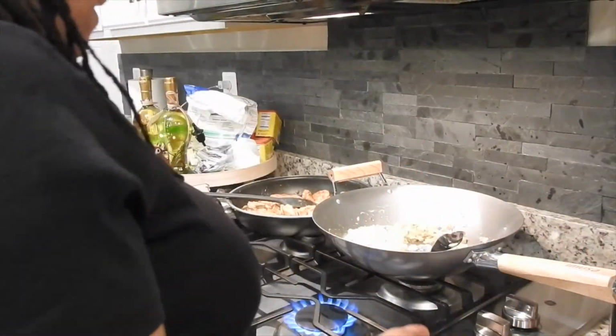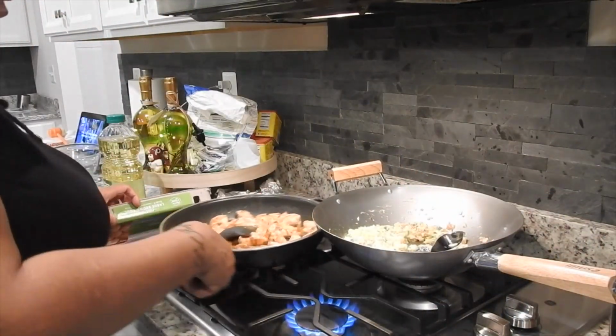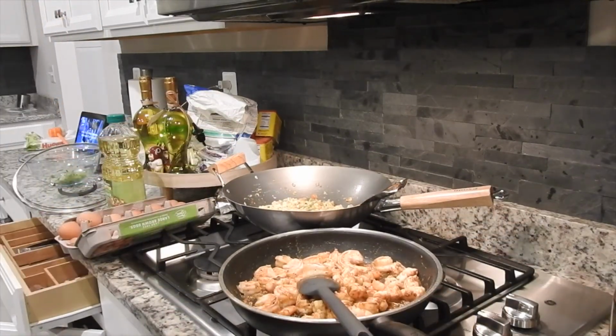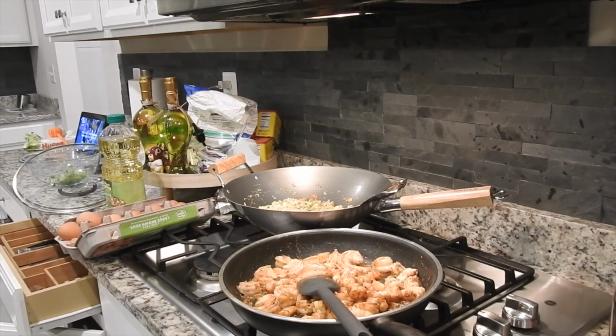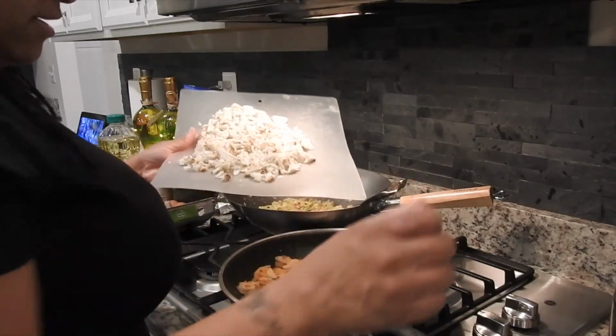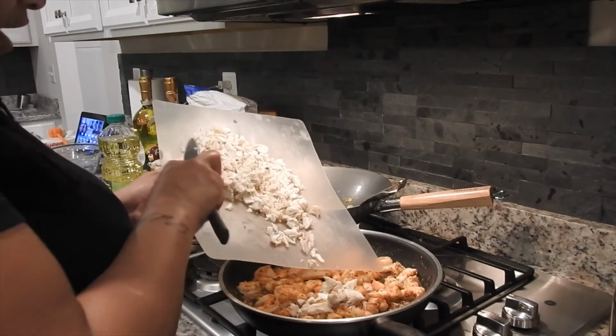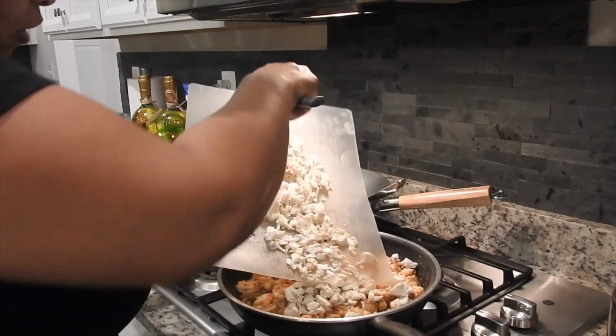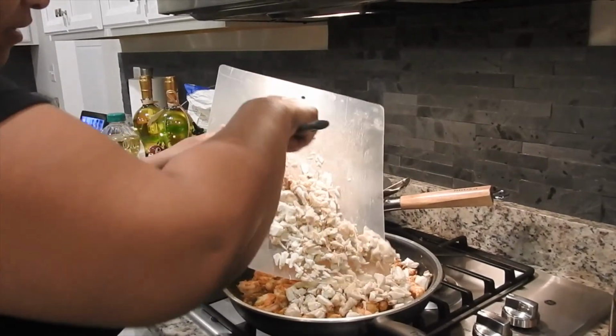Put that to the side. We're going to go ahead and go back to our shrimp. Now, you can put everything in the same pan. This is just something I chose to do. We have a lot of crab meat, guys. I'm going to go ahead and put this crab meat in here, incorporate it with the shrimp. Remember, the crab meat is already done.